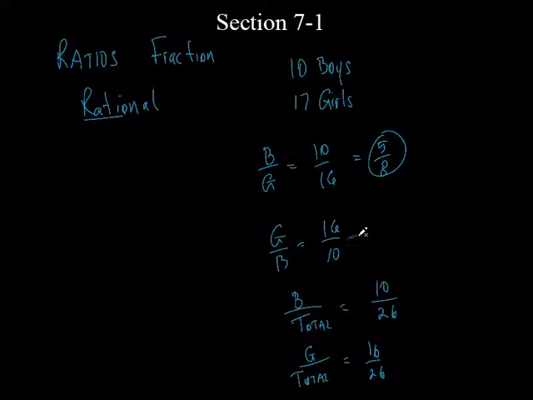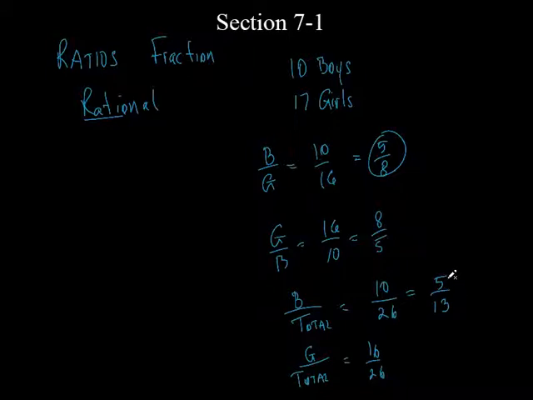Same thing with this. So this would be 8 to 5. And again, that doesn't mean there's only 8 girls in the class and 5 boys in the class. It means for every 8 girls, there's 5 boys. Okay, and then you do the total. Then what would that be? That would be, what, 5 over 13? Is that right? Okay. Again, that doesn't mean there's only 13 people in the class.